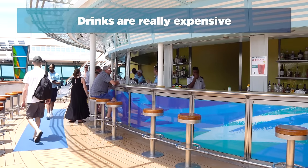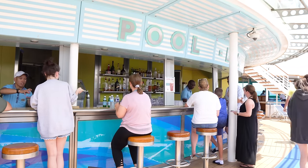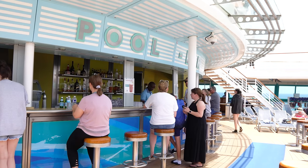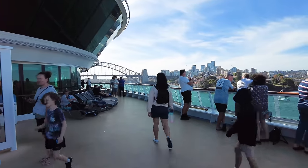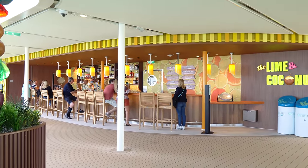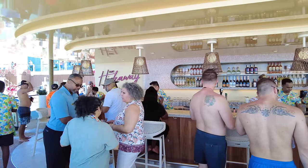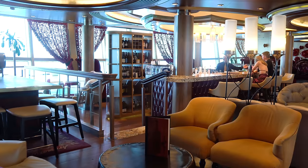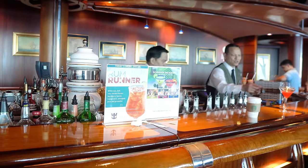You might be really surprised how expensive drinks are on a Royal Caribbean cruise. A drink package is an option, but a lot of first-time cruisers say they don't drink much and will just purchase a cocktail here or there — and that's totally fine. But it might still surprise you: a piña colada will cost around $14 after taxes and gratuity. Beers are like $8, then add gratuity. If you're buying two drinks a day, you won't rack up much of a bill, but if you're in the four or five drink range, a drink package might start to make sense. Budget appropriately — drinks on a cruise ship are not going to be dirt cheap.